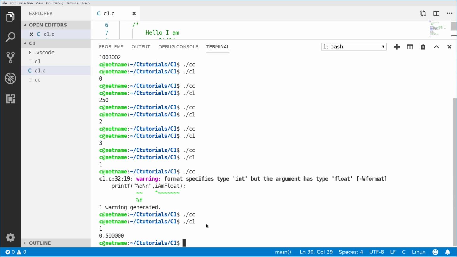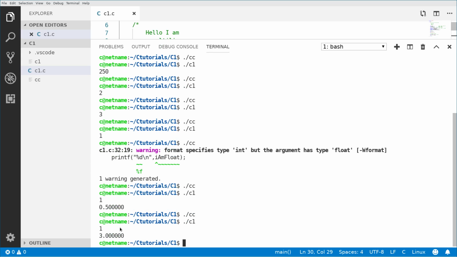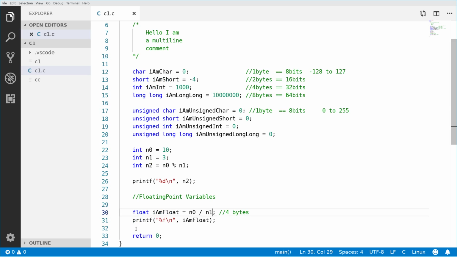Now if we compile this and print it, we can see that we have 3 right here. But why does it print 3, even though 10 divided by 3 is not 3, it is 3.3? Why doesn't it print the correct number?